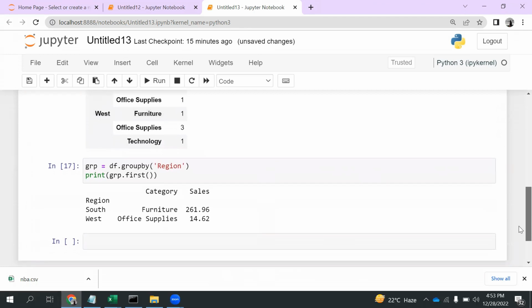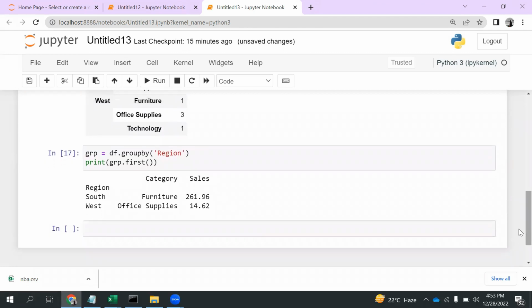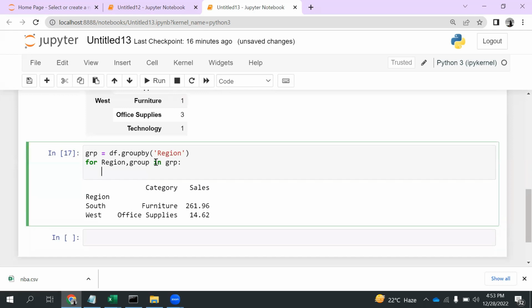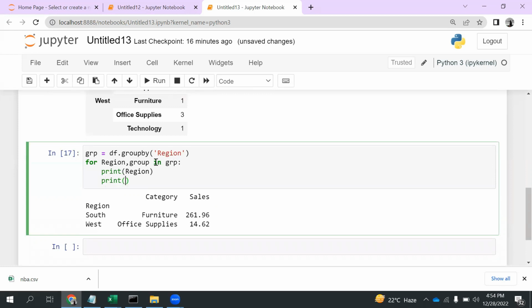Okay, and if I need to split into the different regions, I can make use of a for loop. Let me show you. I can simply write for region, group in group, and then print region and then print group.